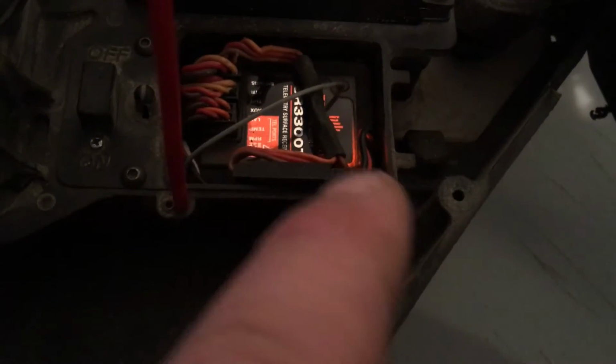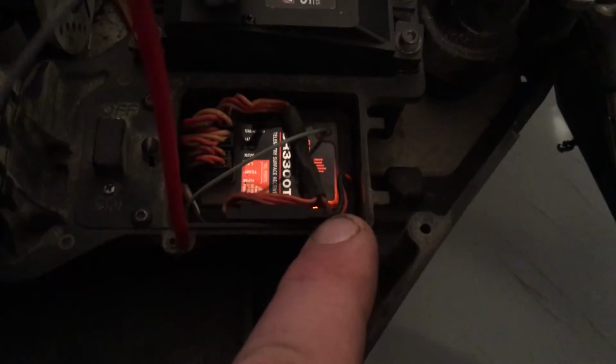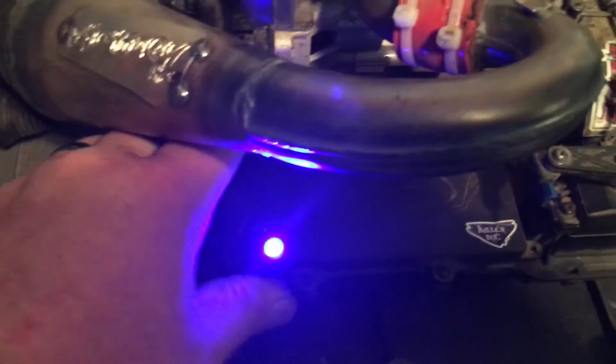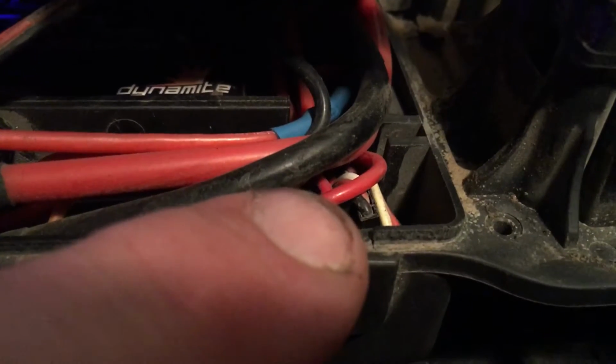There we go. It plugs into the bind port. Right here is the power, this is the power coming in. And the other half goes down to my Super B kill switch. Everything is housed inside the receiver box. Let me cover this light, it's kind of bright. Inside of this receiver box, right there is my 5-channel splitter.